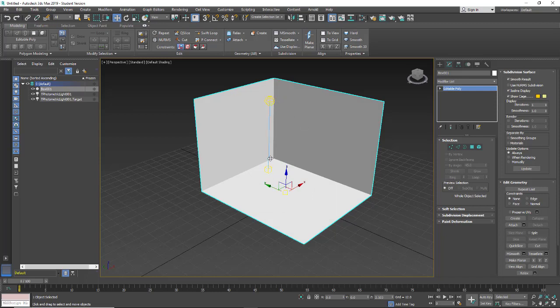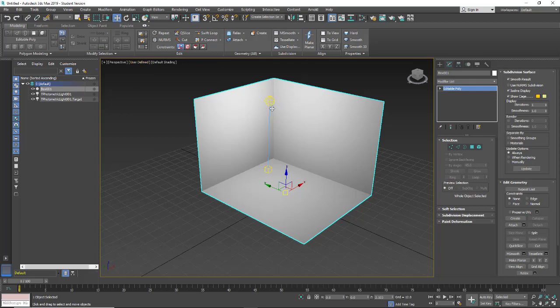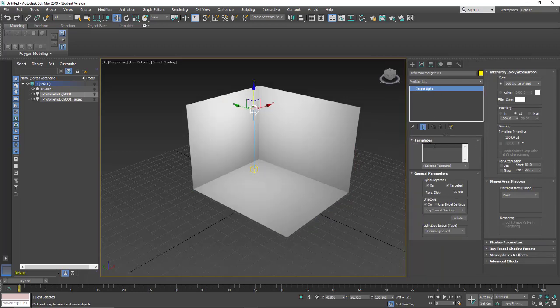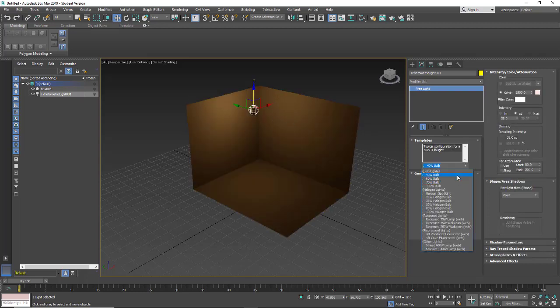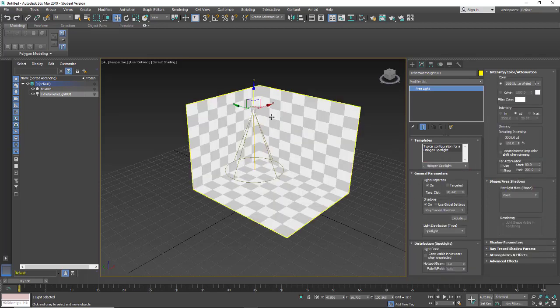Now, when you start 3ds Max, it does not turn on the lights in your scene. So to turn those on, I'm going to go underneath Standard. I'm going to go to Lights and Shadows, and then click on Illuminate with Scene Lights. And now I get the scene lights. So I have the target light selected. Right here, we're able to pick a template, so we can pick a certain light bulb, and it will generate the light from that light source at that intensity.